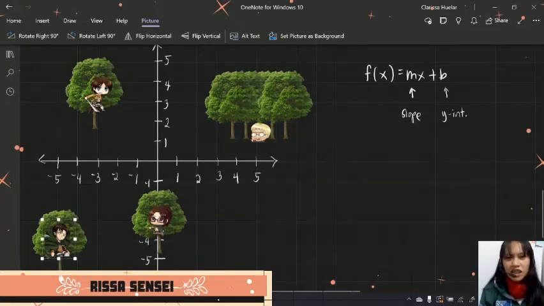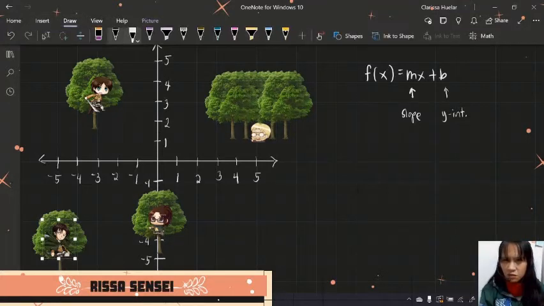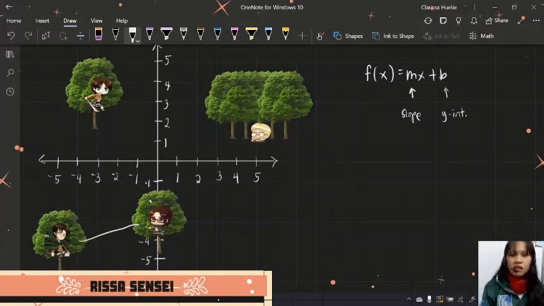So, let's say, kuhanin muna natin, may kwento yan. Si Levi, kailangan niya makapunta kay Zeke. Dun sa hotel daw to ni Zeke eh. Kailangan niya makapunta dito kay Beast Titan, kay Zeke. Pero bago siya makapunta dyan, dapat pupunta muna siya kay Hanji para dalawa silang pupunta kay Eren, saka sila pupunta kay Zeke.